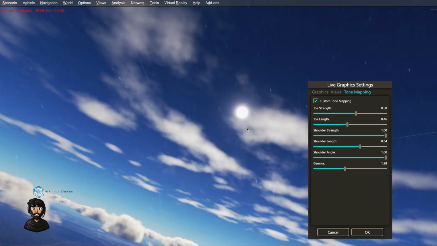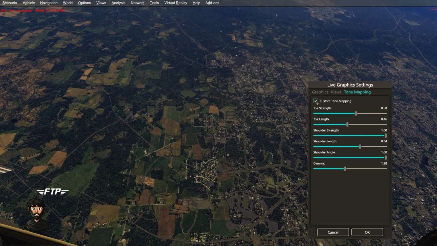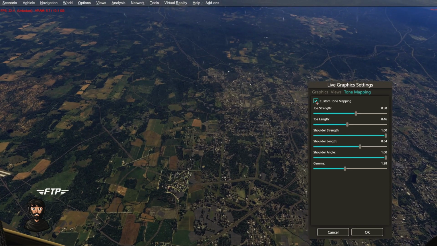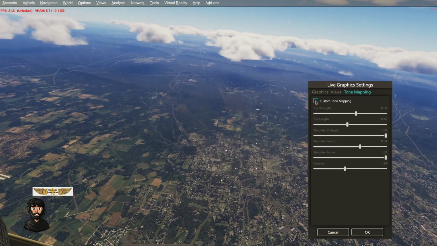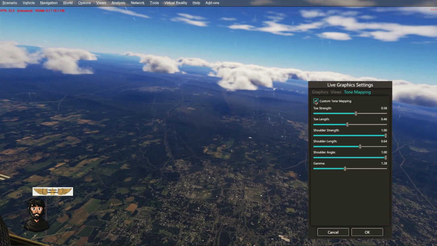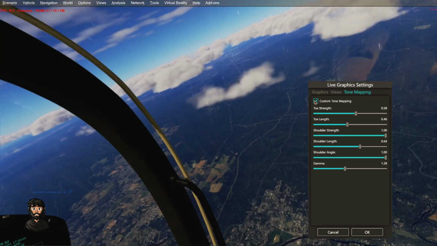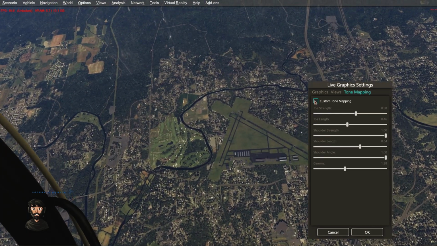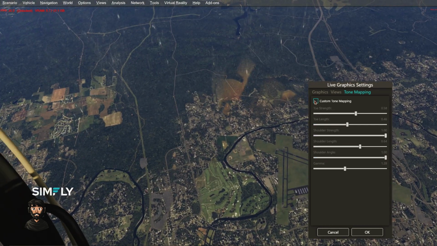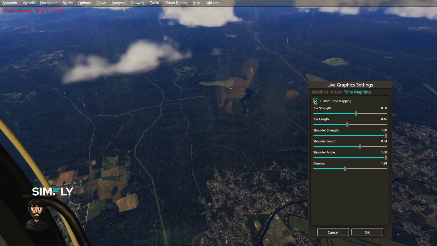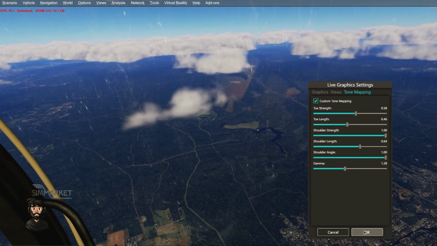Now, if we have a look around and look down there, this compared to when you untick it, I think looks a lot better. Clouds also look more deep and depth looking. The PBR on the textures down below actually stands out better, I believe, with shadowing. It looks less FSX-y, and a bit more Microsoft-y, I guess, but it gives it more of an atmosphere. So we're going to keep those.